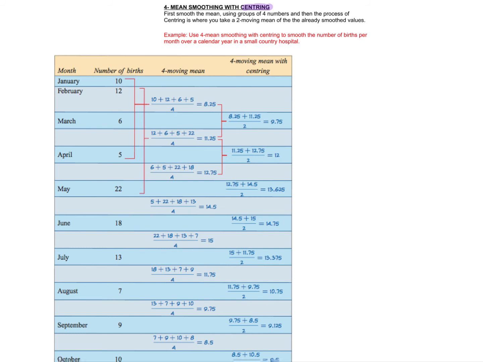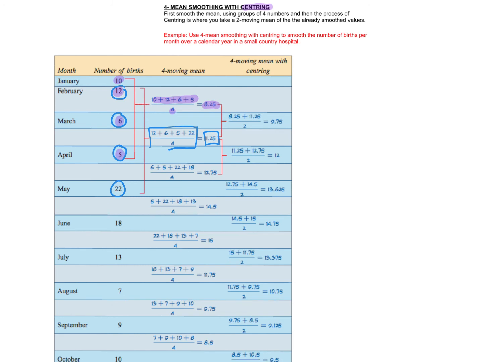So this centering is when you have an even number. If you have a look here, when they're working out 4 mean, what they've done is they've taken the first 4 here, added them up, divided by 4, and got an answer. The next time, they took the next 4, which was those, added them up, divided by 4, and got an answer.